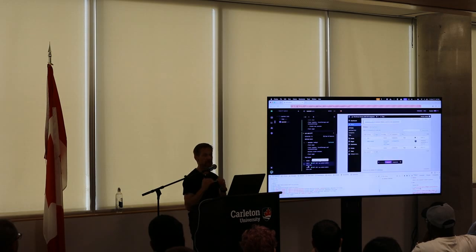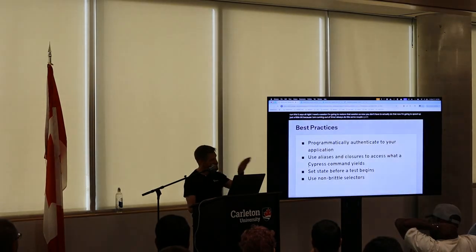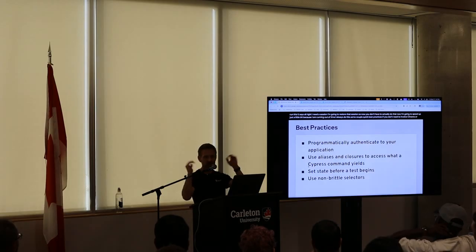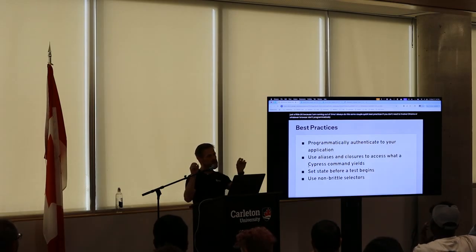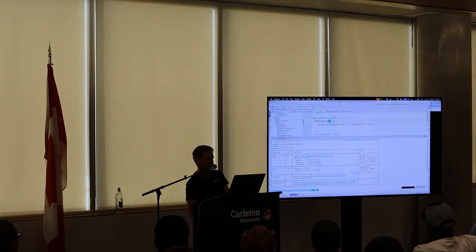So now you don't have to actually do that. Now I'm going to speed up just a little bit because I am running out of time. I always do this. Some couple of quick best practices. If you don't need to involve Chrome or whatever browser, don't programmatically create your authentication. And I've got an example of that over here.